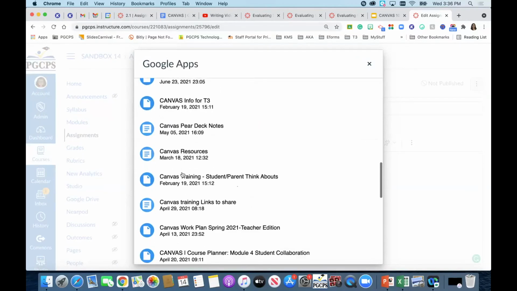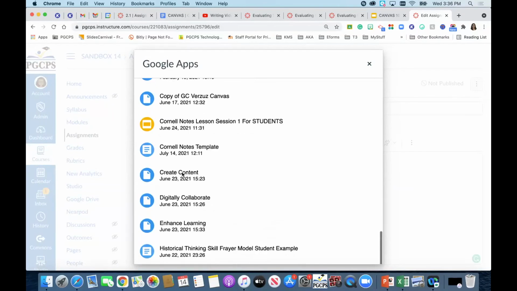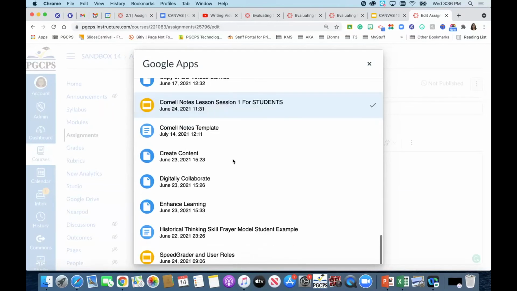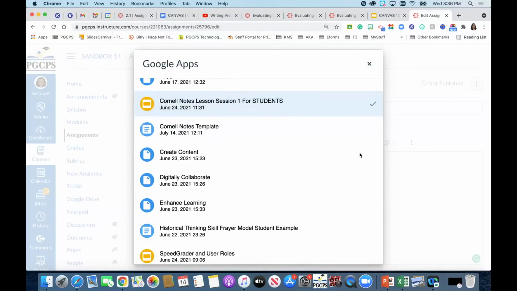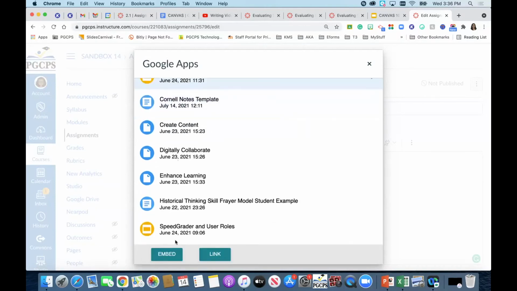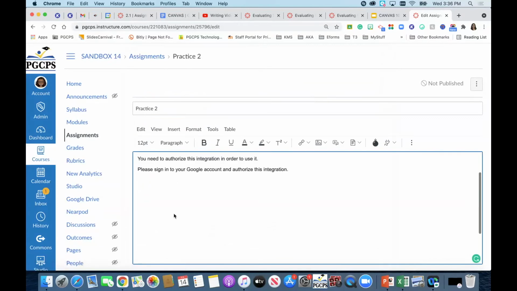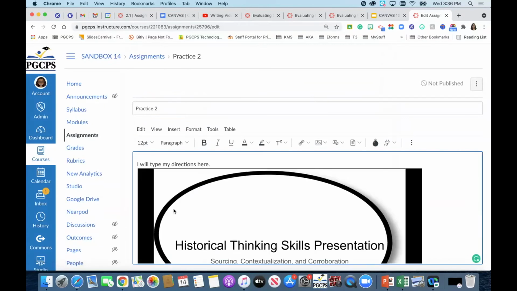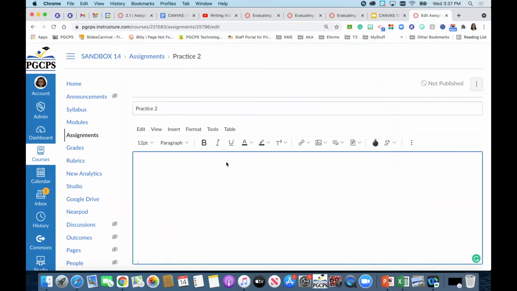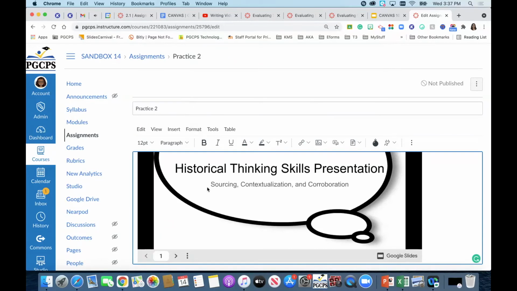And here we go. I'm going to choose this Cornell Notes presentation, and I'm going to choose embed. All right, so you saw the authorization popped up, but because I've already authorized Google, it went through that process pretty quickly. Ooh, I didn't mean to do that. Oh, perfect. Okay.